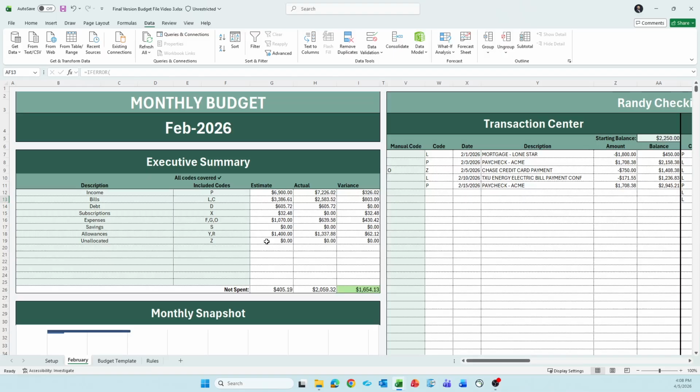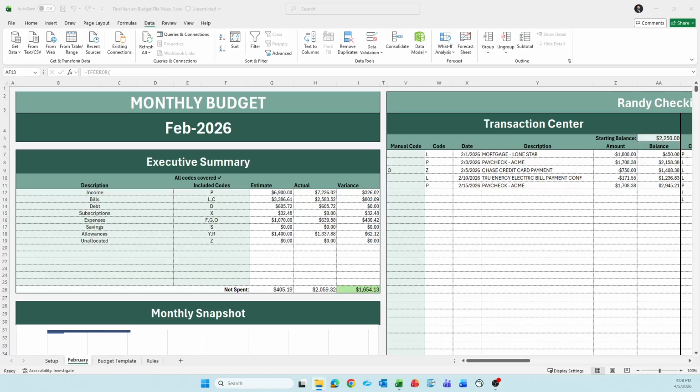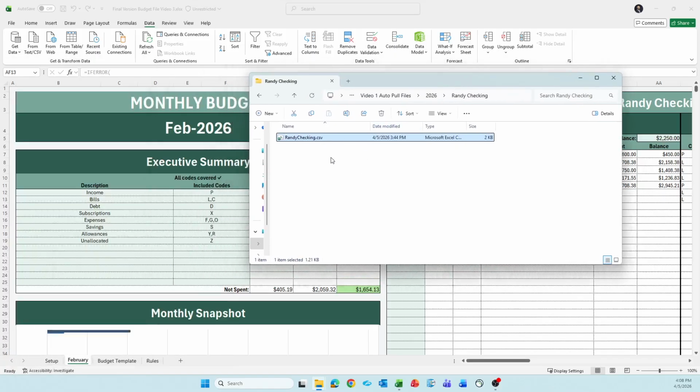So now, real quick, ongoing use every couple weeks or every week, however often you plan on doing this. What you're going to do, if you're using the auto CSV pull file, you're going to put new CSVs. You're not going to add more because you don't want to accidentally duplicate transactions.